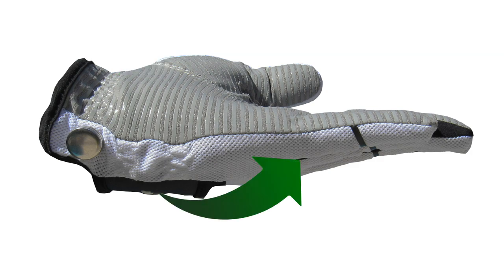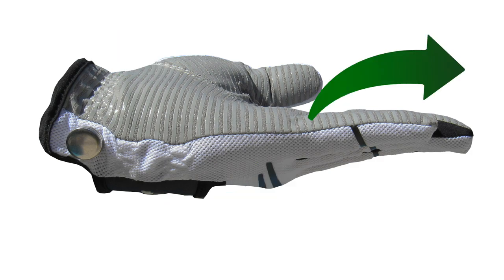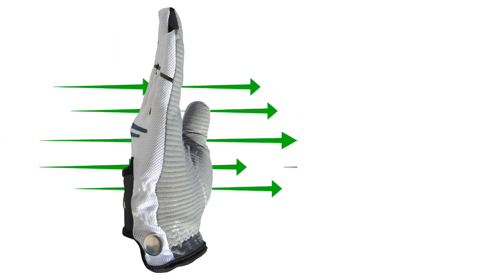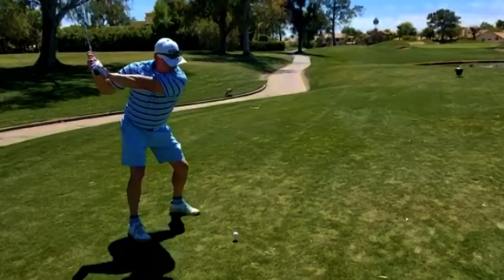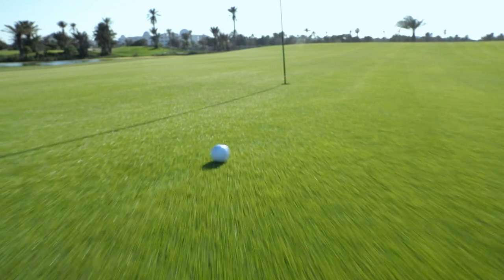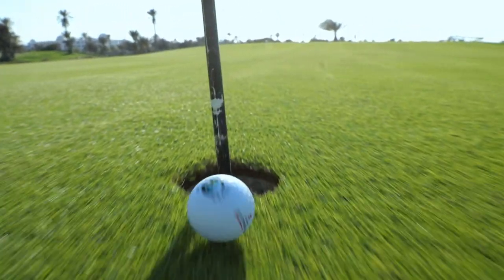We developed the Claw Gloves to provide superior ventilation to keep hands cool even in the hottest summer months. The full mesh top provides amazing airflow throughout the glove. The key to a good golf swing is a good grip. Join us in revolutionizing the game of golf one swing at a time.